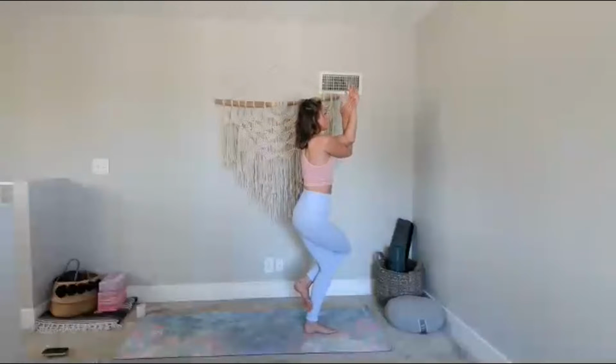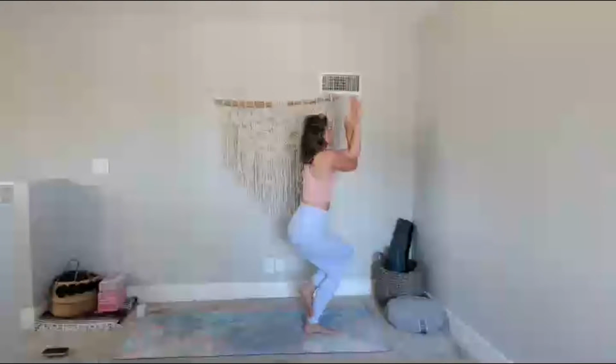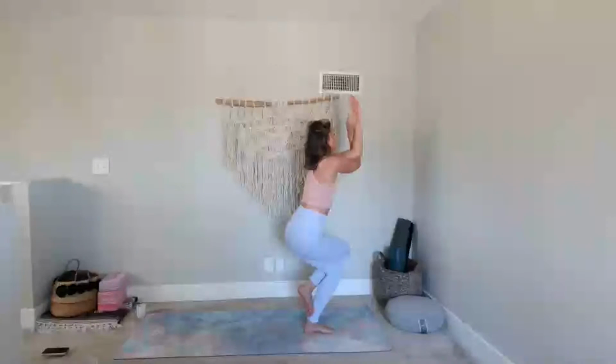Find stillness, find a steady point to focus on. And then we start to sink down into the hips. As we restrict our digestive system in this pose, we begin to let that release as we open. Detoxifying the system. So sink this down, really crunch everything in together, engage that core. Take a breath. Make sure those elbows are in with the shoulders.